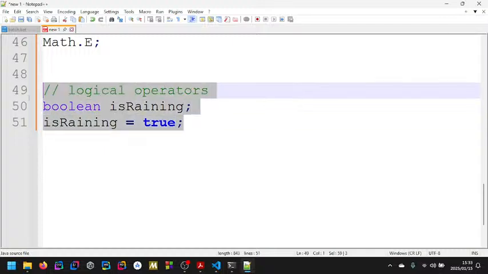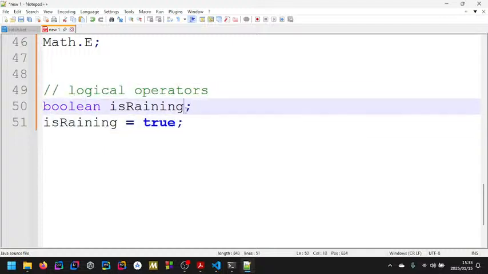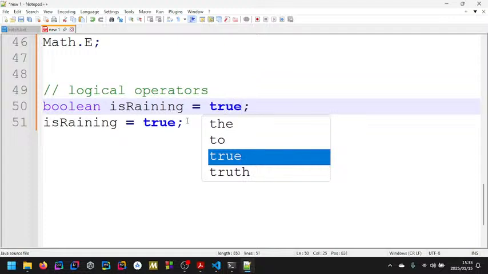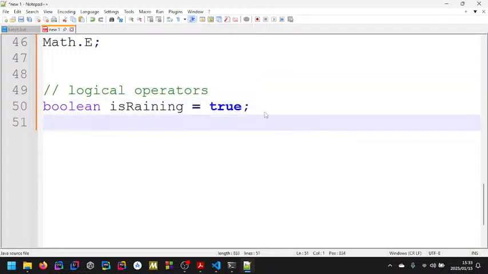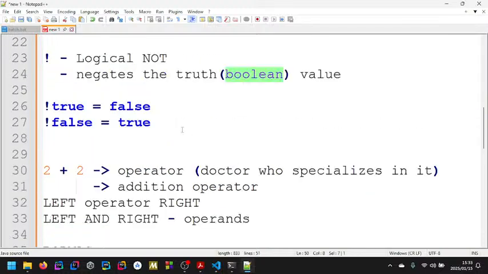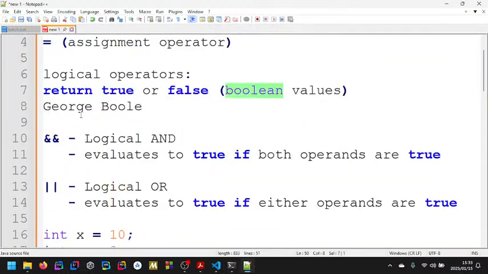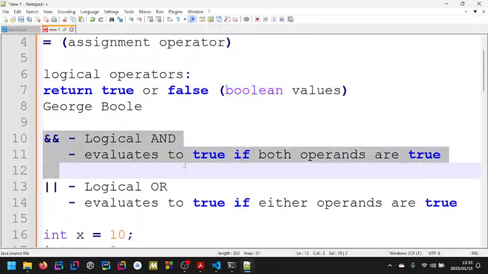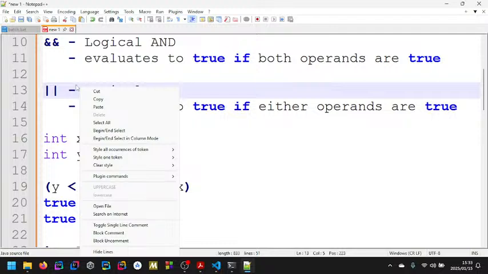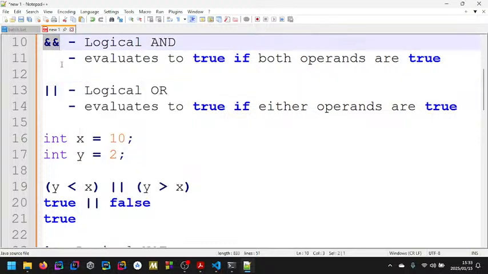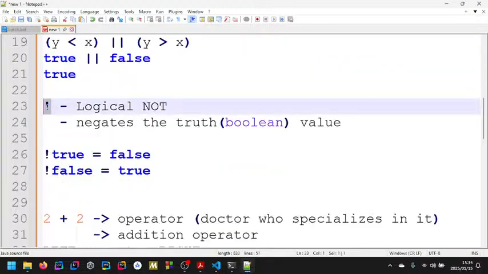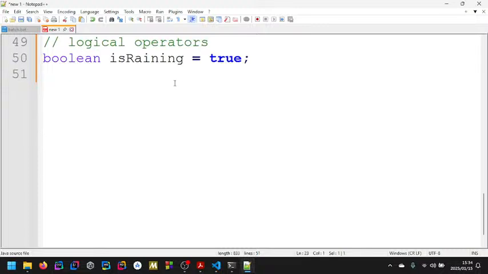And remember, you can combine these two steps into one step. So you can just say it equals true. I'm going to do that to save code. So Boolean isRaining equals true. So the data type is Boolean, meaning that it stores a logical value, the truth value, true or false. So that means in order for me to get the result, I can only use and, or, and not, right? So let me create another variable whereby I'm just going to demonstrate a few things.